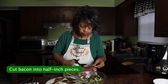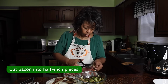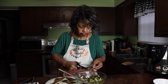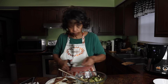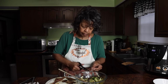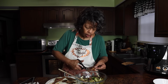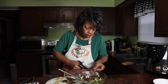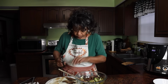I'll cut the bacon into about 1/2-inch pieces, and then toss this. It's a Weight Watchers recipe, so it's certainly friendly to my diet. A 1/2 cup serving is 3 points. So I'm pretty sure hubby and I will enjoy this meal.